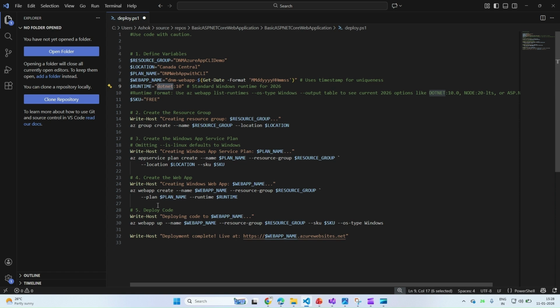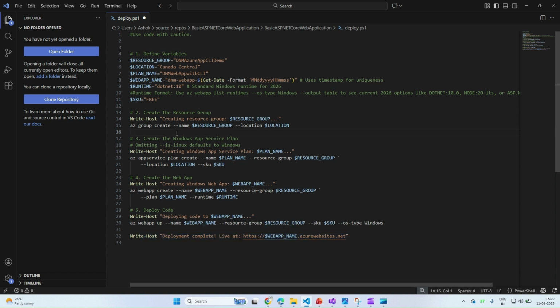Once your web app is ready, we can create the application, then use that application and deploy it to app service using AZ webapp. It basically takes your app from the root folder. It will zip your application and deploy to Azure App Service. Once the app is deployed, you will get deployment completed and automatically it returns your web app name. Once it is provisioned, it will give the entire URL.